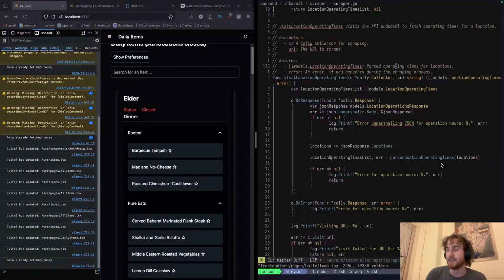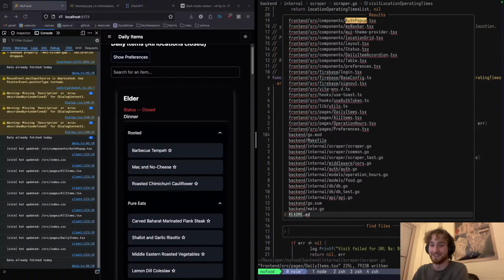Realistically, in a day you only have maybe 1,500 daily items. That's nothing for a database. So to me, the cost is maybe a cent every 3 days to host this, which is so worth it for these load times. I can't tell you how frustrated my freshman year was.